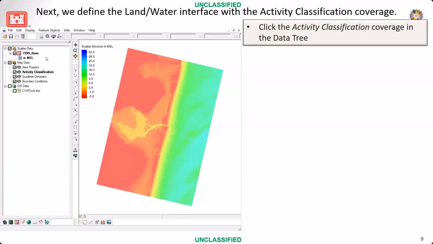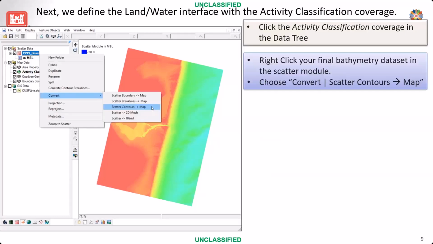Okay, next we'll define the land-water interface for the activity classification coverage. We'll do that by clicking on the activity classification coverage in the data tree. You can see that that is bolded and highlighted in the data tree.